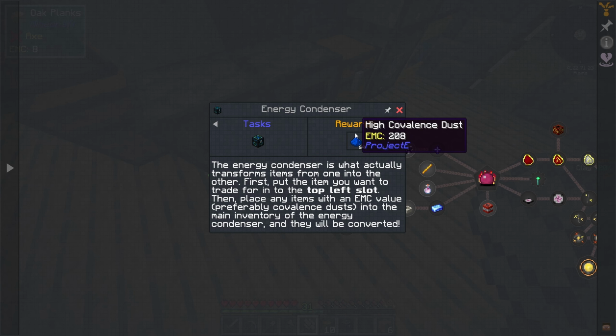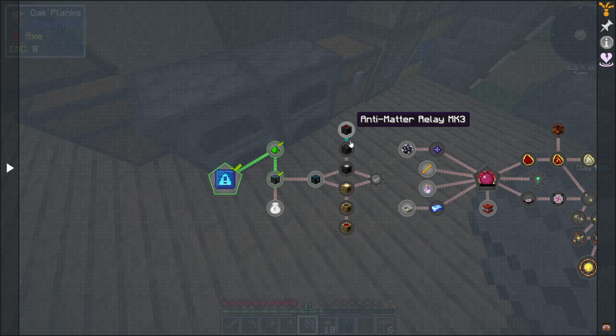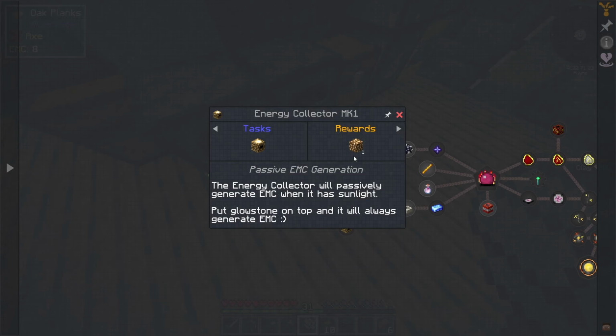I guess that would be good if we use the coal one or the charcoal one. That would be really cheap. Into the main inventory of the energy condenser, and they will be converted. So that's actually not bad. I didn't think of doing that. And then here are our condensers and our collectors.